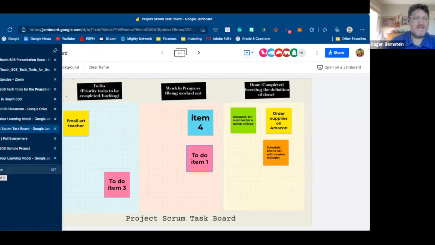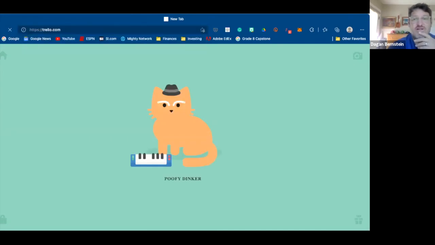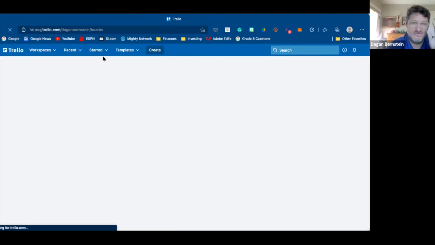And I also can share, while I'm on that, another one I do use, since a lot of people are interested in project management, and I think it is a big one. I do use Trello a lot. This is probably better for, I use it with 8th grade. I think they can just get it. It's a little too much for some kids. And there are some kids I've actually encouraged to use Jamboard if it's too much.